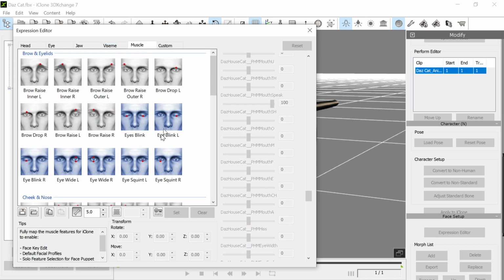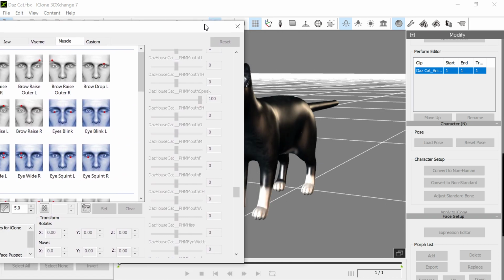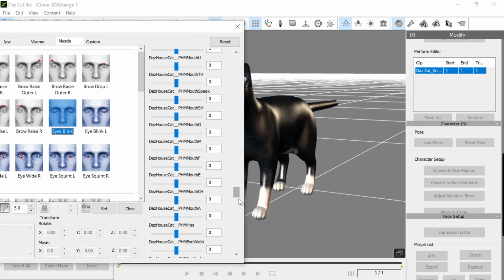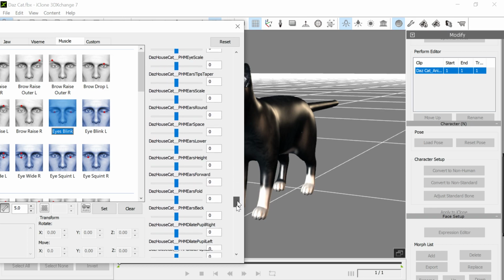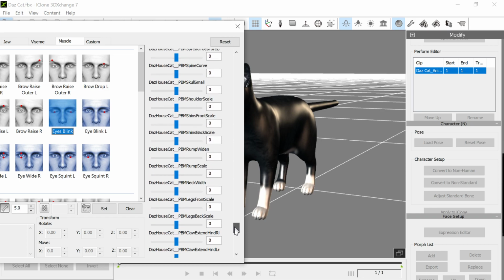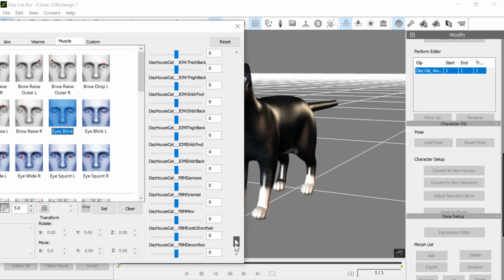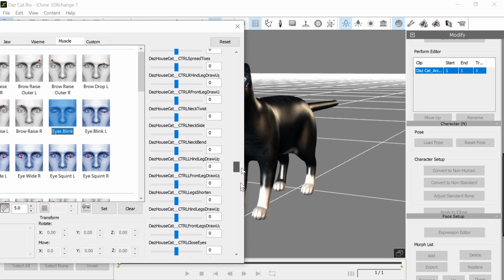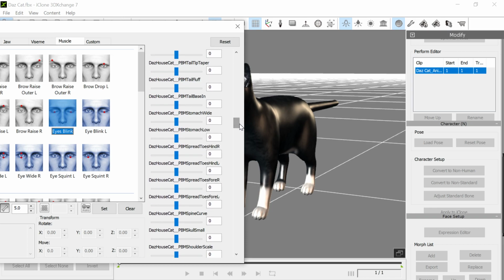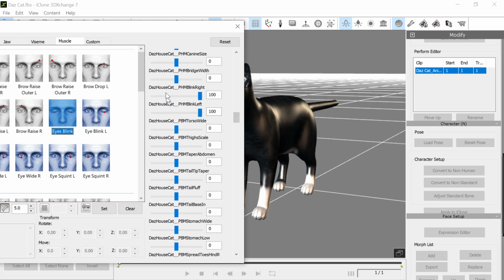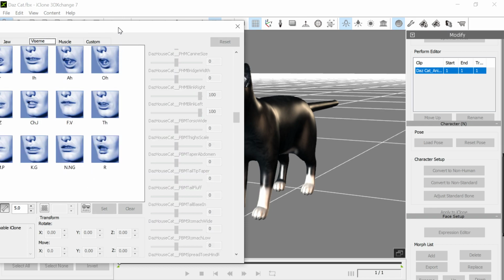The muscles. So eye blinks. Again, you have eye blinks, and you set those up. So eye blinks here. There are eye blinks here. Again, in all these thousands of different morphs, there's a lot of morphs for the cat. I don't remember where that is. Somewhere. Trust me, there are eye blinks here somewhere. There we go. Blink eye left, blink eye right. Okay, so you have the blinks there. So you adjust those. Same for the squint and the wide opens. I adjusted those.